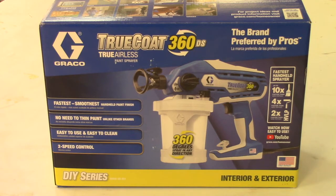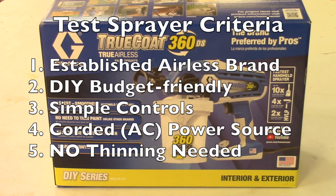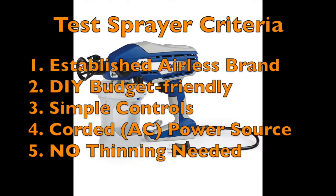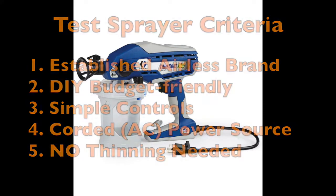We picked it because it's from a major airless manufacturer and thus widely available. It's reasonably priced, about $170 on Amazon. The controls are pretty straightforward and intuitive. It's a corded model, making it unnecessary to buy and maintain a unique battery platform. And the manufacturer states that it develops enough pressure to spray paints unthinned, which saves a good deal of time and trouble.